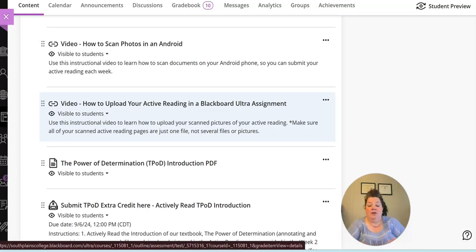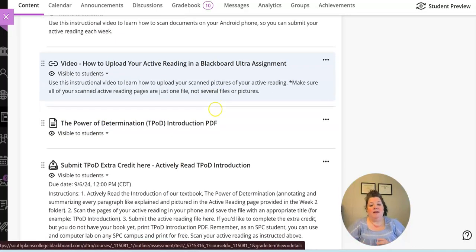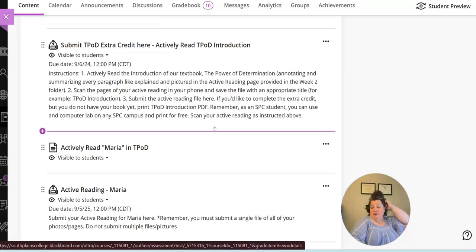Remember, I need a picture of each page of your active reading so that I know that you did your job. And I've got to be able to read what your summaries are, so it's got to be a pretty good scan. It can't be blurry or messy or just half of the page. You've got to make sure. And you can do 2 pages at a time. Just open your book and take a scan of the 2 pages when the book is flat. But I need every single page when you do that scan. Once you have the scan, you're going to upload it into our active reading for the week.